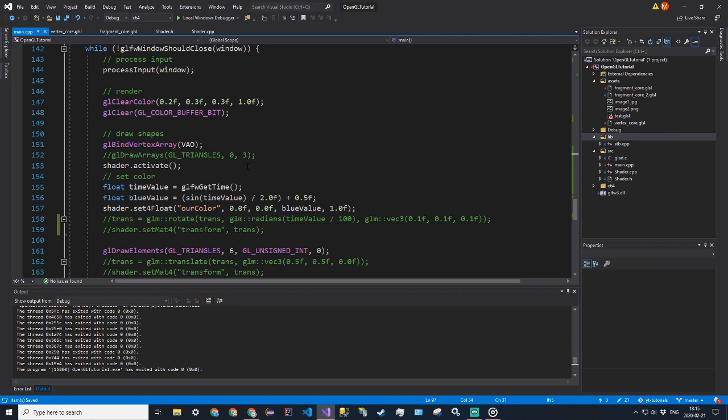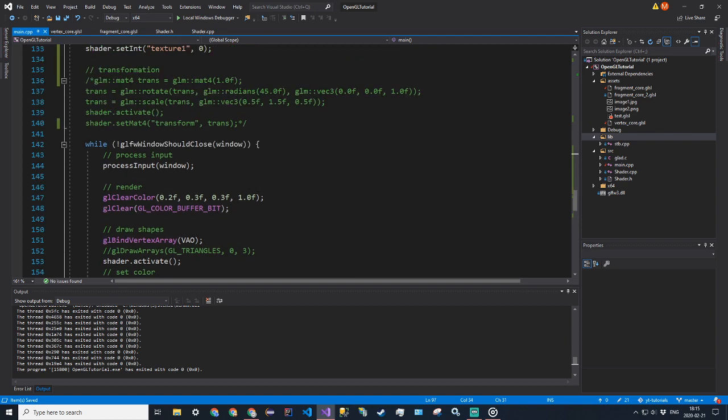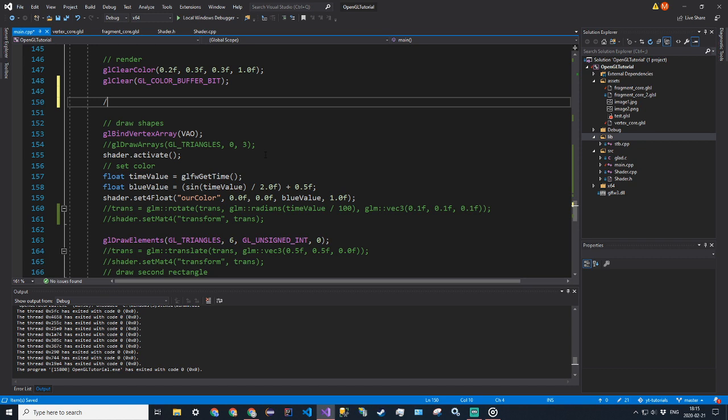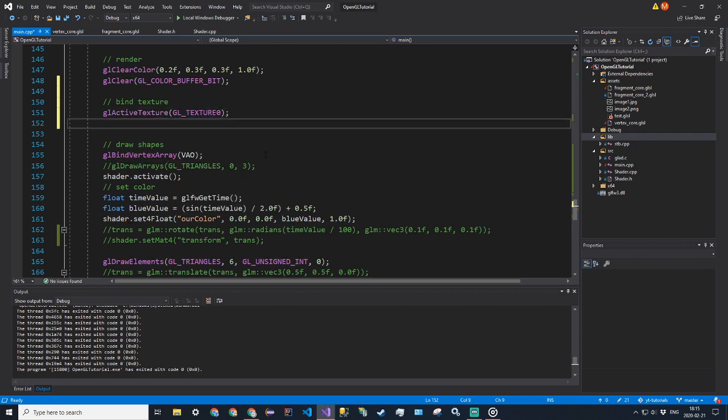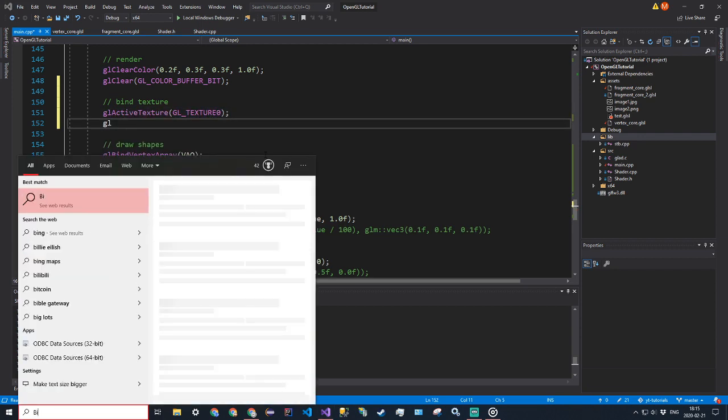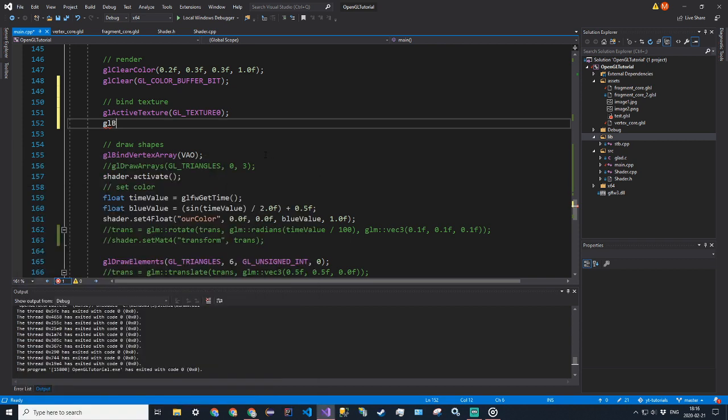So the way we're going to do this is below the clear color, we want to say bind texture, and what we're going to say is glActiveTexture. We're going to say GL_TEXTURE0, and next we're going to say glBindTexture.